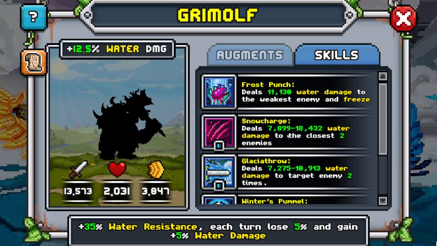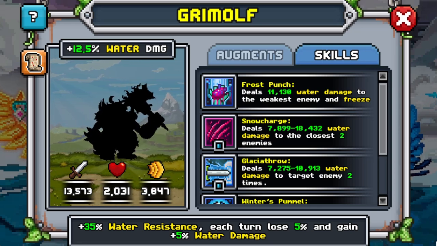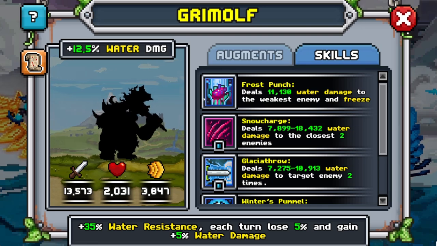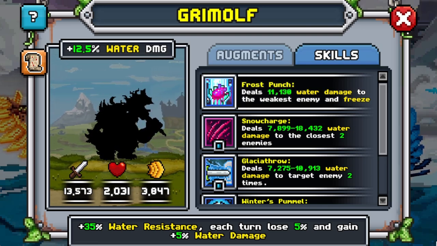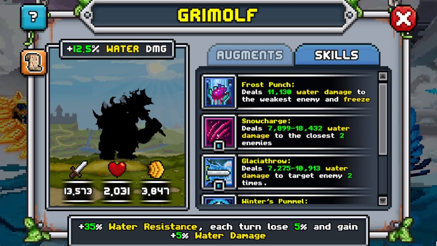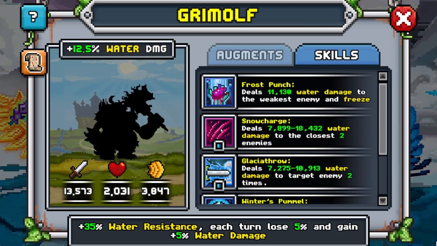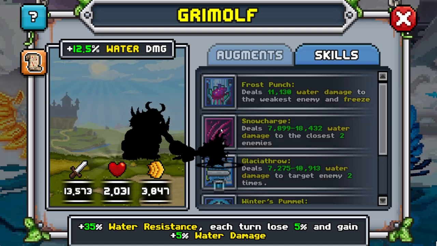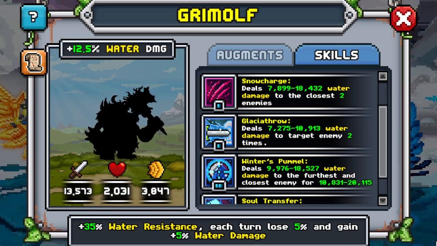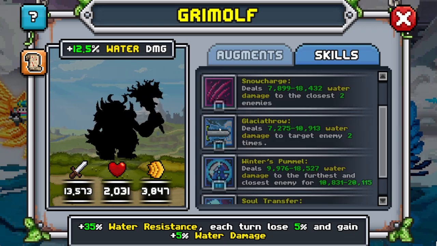Each turn lose 5% and gain 5% water damage, so they get stronger the longer they are alive. They have Frost Punch, which deals water damage to the weakest enemy and freeze. Very cool enemy. They have Snow Charge, deal water damage to the closest 2 enemies. Very scary as well. They also have this one, which deals water damage to target enemy 2 times.